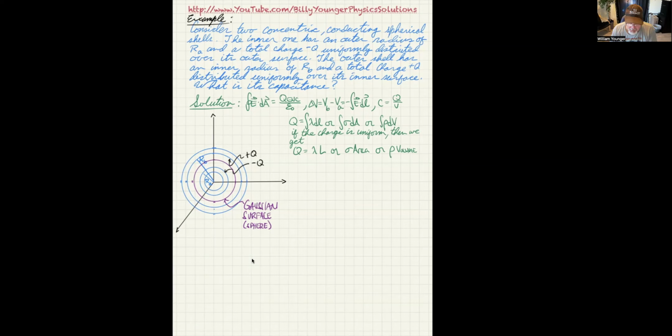So this one I skipped ahead because we've done enough spheres now that you probably realize that when you're doing a spherical charge distribution, you use a spherical Gaussian surface. But just in case, let's pretend like for a second that I haven't done the Gaussian surface and listen to my argument of how I choose what Gaussian surface it is. Okay, I am going to say that the radius of the Gaussian surface is just plain little r, like that.